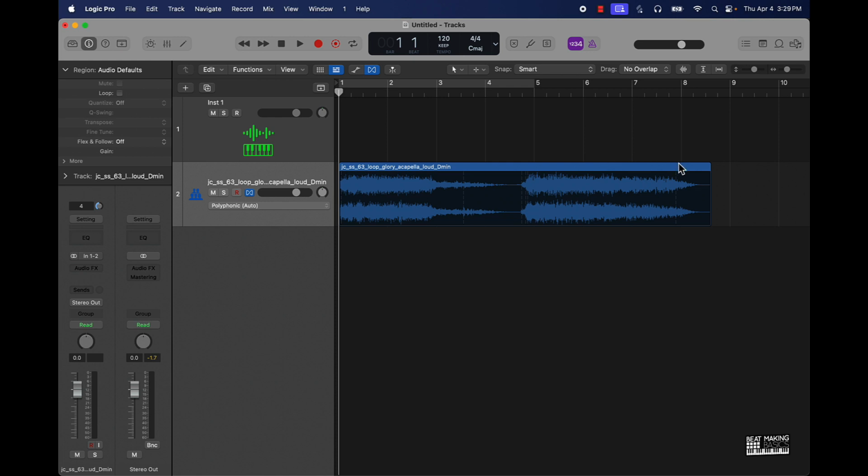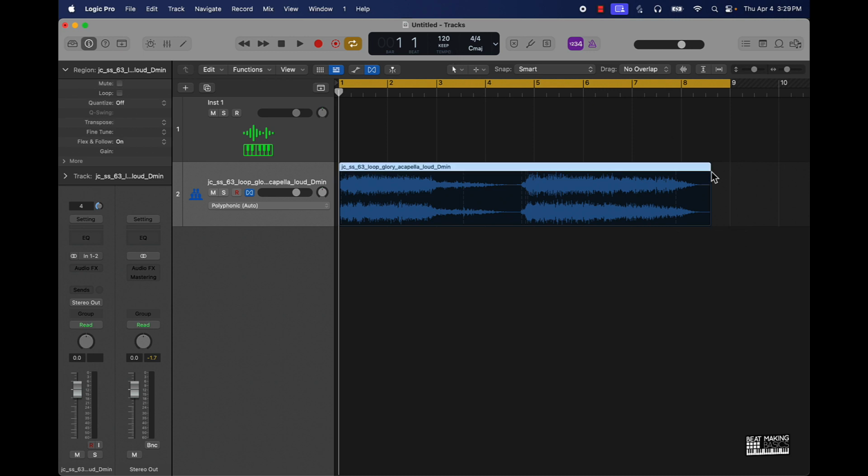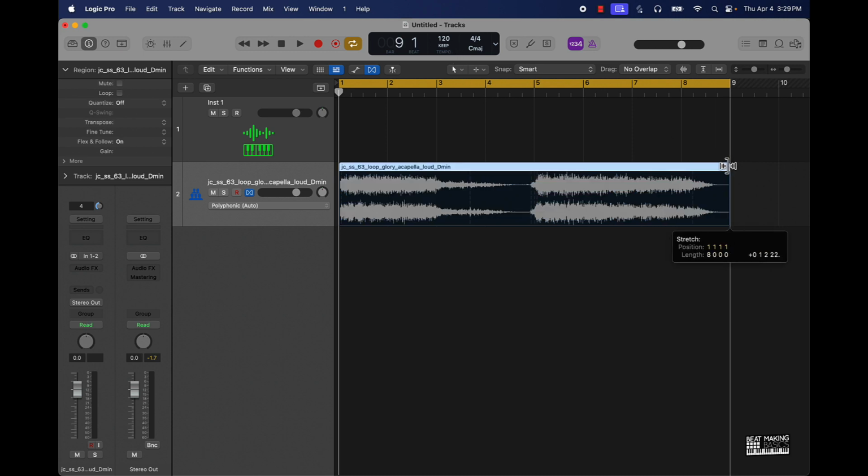So usually, you know what I'm saying, when you're doing loops and everything like that, you want to get it to match up to a 4-bar or an 8-bar loop. So for instance, this sample is actually 63 BPM, and this is at 120 BPM. So I could take this and just move it up like this and move it to the end of this, and now this is gonna match up. If I turn this right here on, I'm gonna turn this down so you can hear the metronome and this lined up.